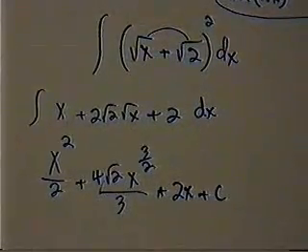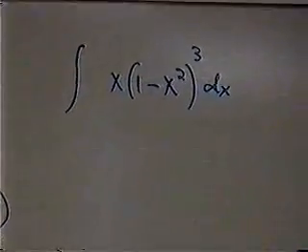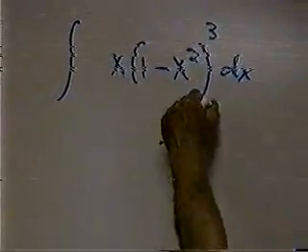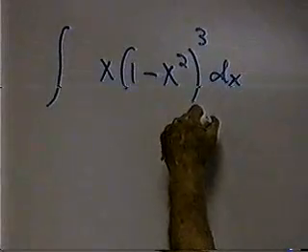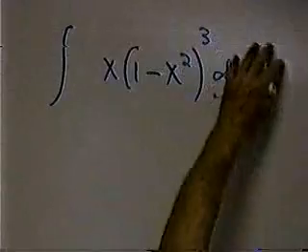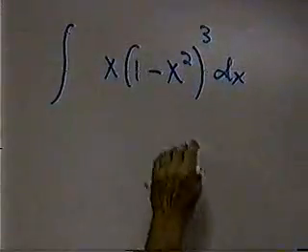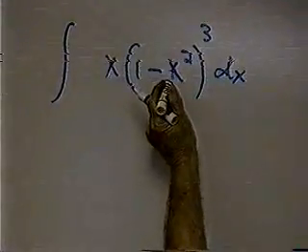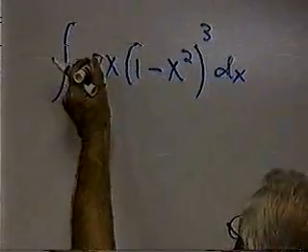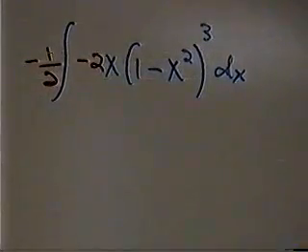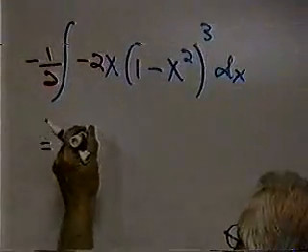All right, now let's look at the next example, and this is one where David Copperfield comes into play. A lot of students get this confused. All right, I have a parenthesis to a power. That's what I'm looking for. So if I have a parenthesis to a power, I look for everything around it to be the derivative inside. So the derivative of the inside is a minus 2x. So I will multiply this by minus 2 and put a minus 1/2 out in front. And therefore the answer is a minus 1/2.